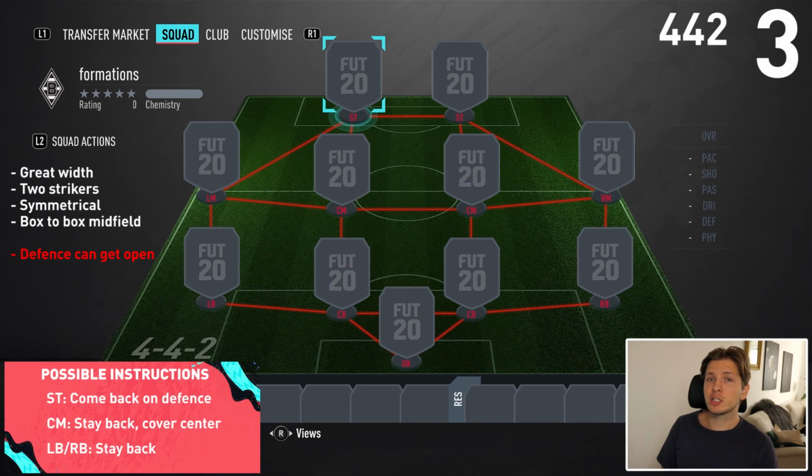And when it comes to instructions for this one, I would actually not use getting behind for the strikers. I think of course that is very individual, but here you're going to use the strikers more as target men. But I would use comeback on defense for the strikers, stay back for the center midfielders, and optionally of course cover center. And for the wingers you can just leave them on default and stay back for these 2 fullbacks.